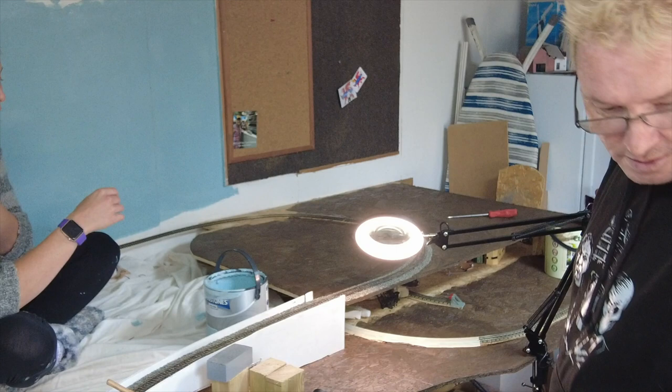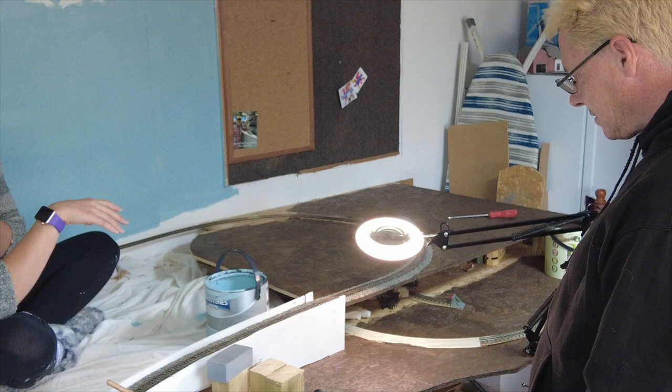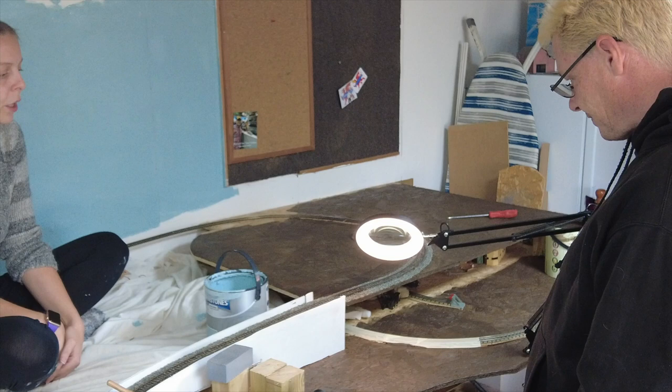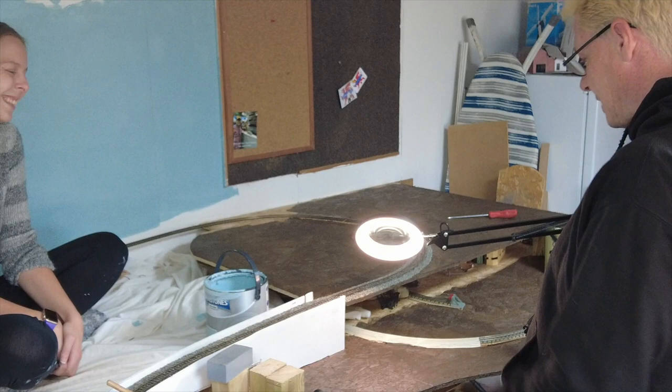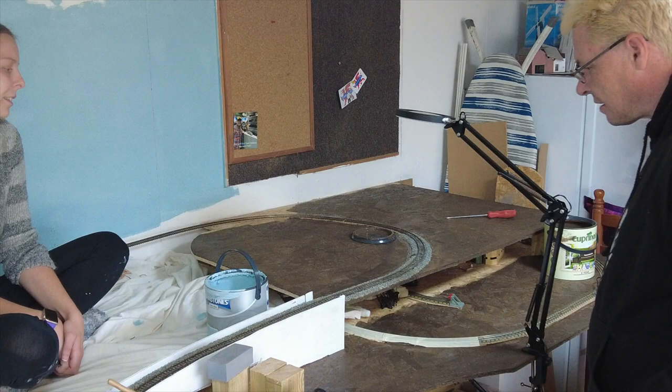I was actually going to use this as well when I get to painting figures. So you've got your three different light modes, the same as the other one, and it can go up and down. So if you do want a link for that, let us know as well, because it is handy to have. It is handy for doing the fine work. I've got to repair a couple of the spotlights on the church where the pins have come out the sides. That's really fine work.